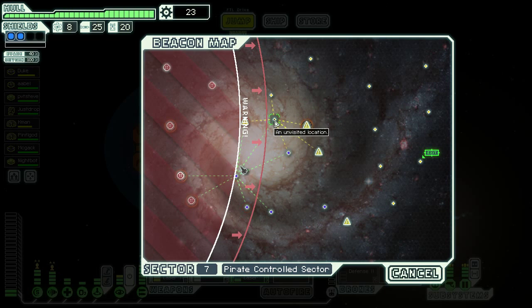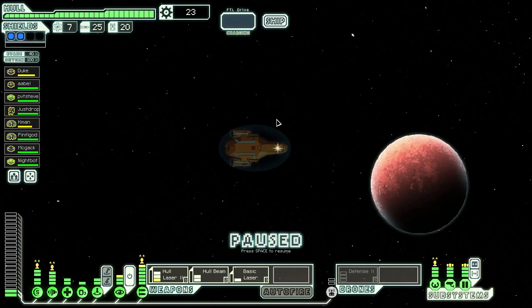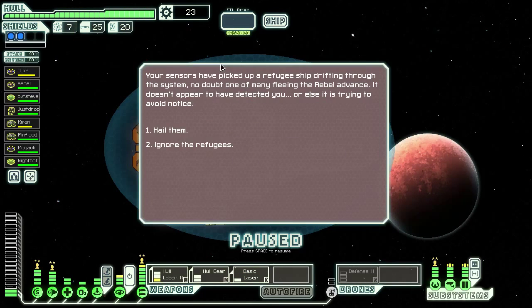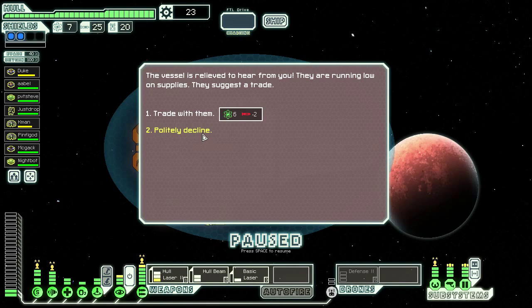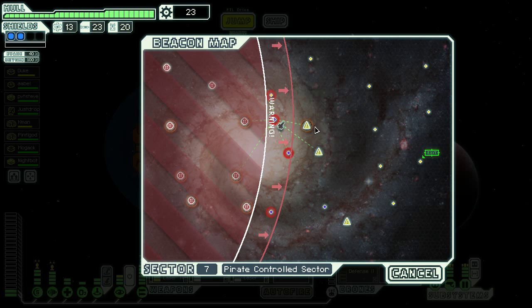Okay, so now that I have the long-range scanner, I can see which of these actually have ships there, or are likely to have ships there. That doesn't mean all the other nodes don't have ships there, but these are good bets to go to for encounters. Refugee ship, hail them. Oh, heck yeah. I'll give you 2 missiles for 6 fuel. It's like you read my mind.